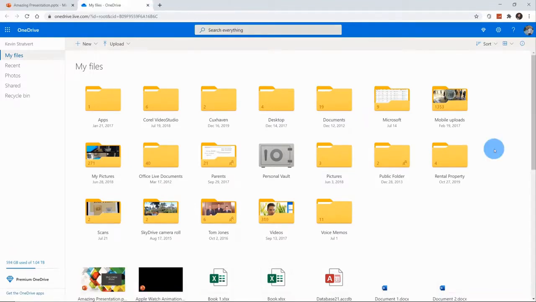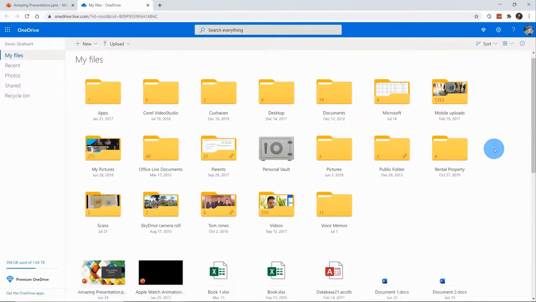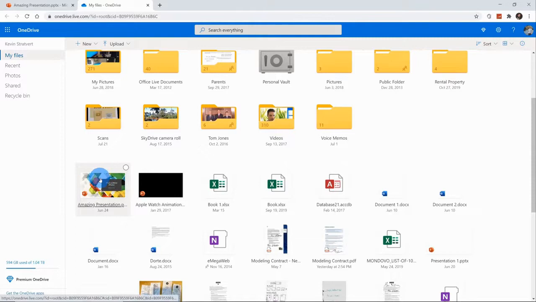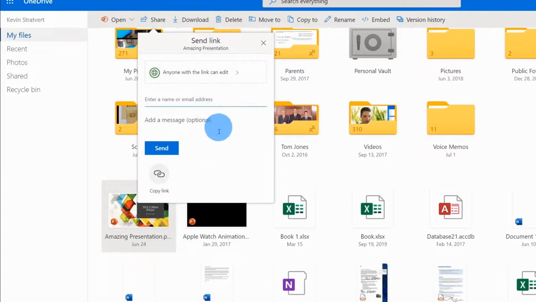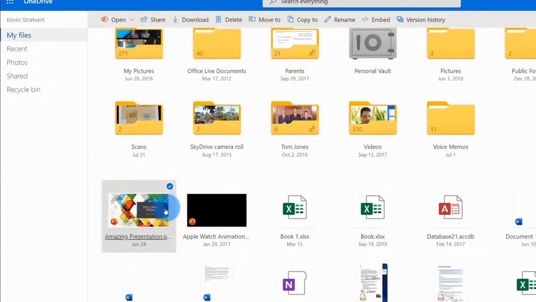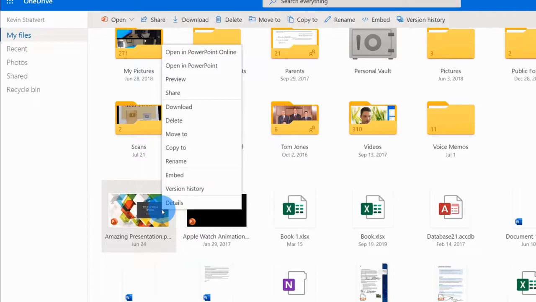Just like on the desktop, I can also take actions on these files. I'm going to scroll down a little bit again, and here's my amazing presentation once again. I showed it within File Explorer, and this file is also synced in my OneDrive. If I right-click on this file, this exposes a context menu, and just like File Explorer on the desktop, I could take different actions on these files. For instance, I could open the file, I could share with others. If I click on share, this will bring up a similar sharing dialog to what I had on the desktop. I'm going to right-click on it again to pull up the context menu. I also have access to my version history. So very similar actions to what I could do directly within Windows, I can also do directly from the web.